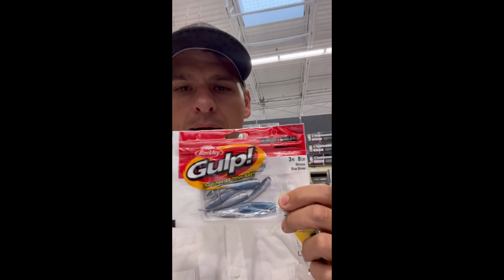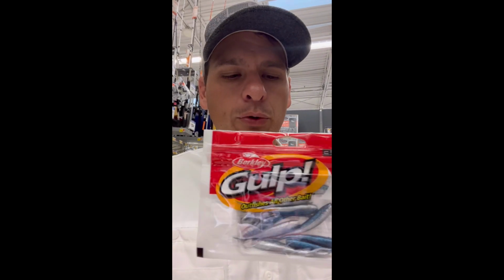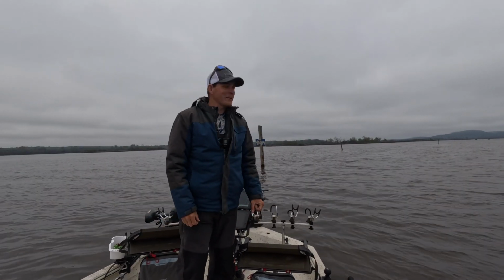So we'll come over here, and we'll get these Gulp. These are 3-inch. And basically, you can cut this down however you want to, but it's the Gulp 3-inch. It's called the minnow blue shiner, and we're going to catch a limit of crappie with these. Stay tuned. What's up, guys?